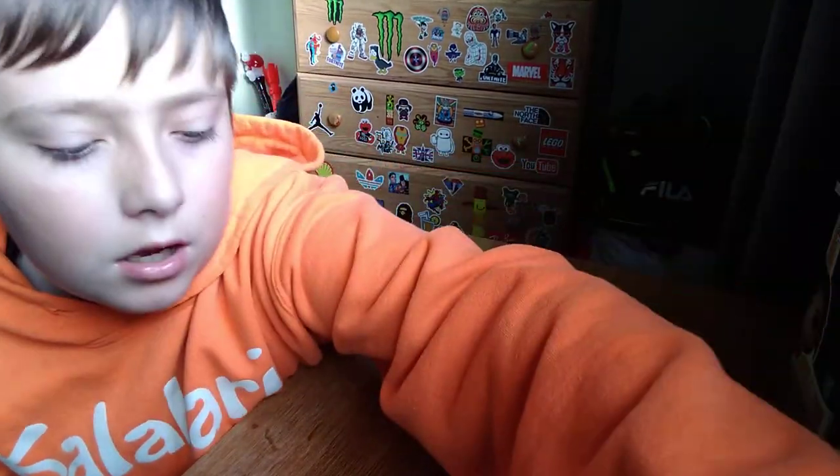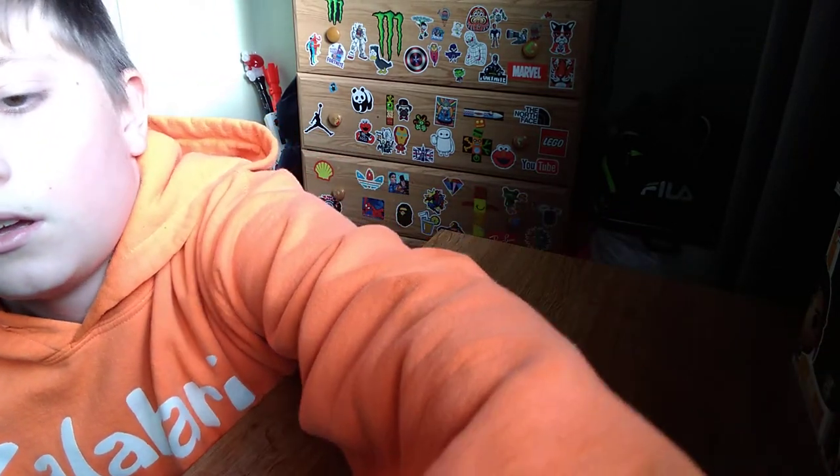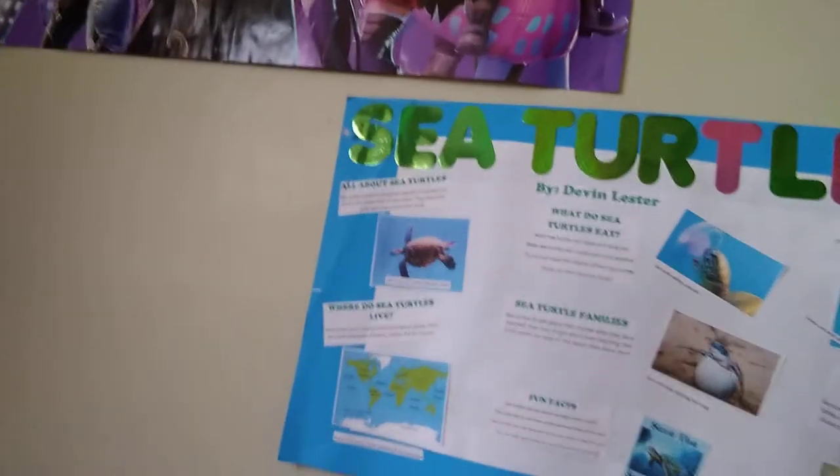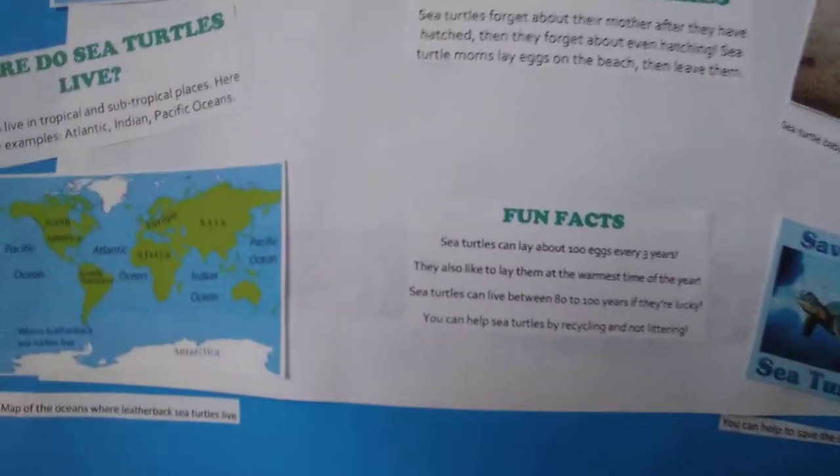Put all of these back. Perfect. While I'm at it, might as well. I have this thing from third grade that I just put on my wall today. It's a sea turtles thing. Yeah, I made this in second grade. Third. Yeah, I made this in third grade. What do sea turtles eat? Sea turtle families. Fun facts. Where do sea turtles live? All about sea turtles. Sea turtle predators.